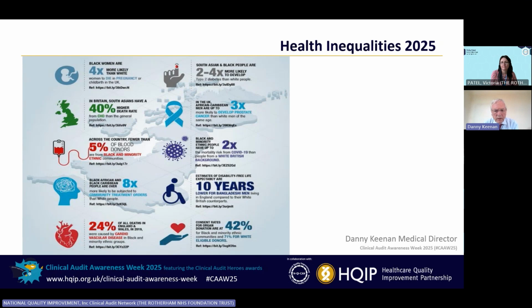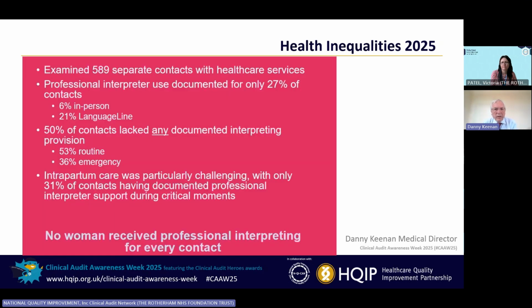In the next slide, please. About finding it everywhere. This also comes from Embrace, and this isn't death. This is just how we approach pregnant women from ethnic groups. We've looked at the starkness, but this is a more subtle understanding of what's going on. This was Embrace looking at interpreters across separate contacts, and it was pretty bad. A professional interpreter in only 27% of contacts. 50% of contacts lacked any documented interpreting provision. That basically means these ladies come up and, 50-50, they had no clue what was being said to them or what was going on. That's a pretty stark thing.